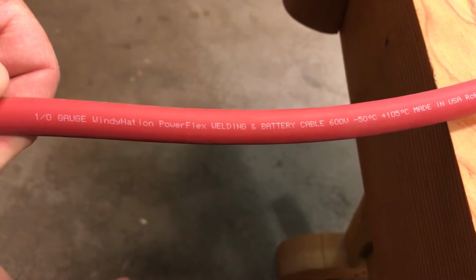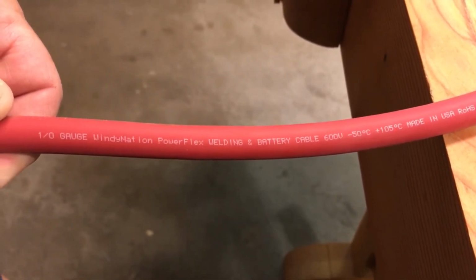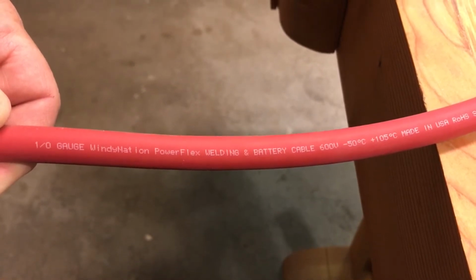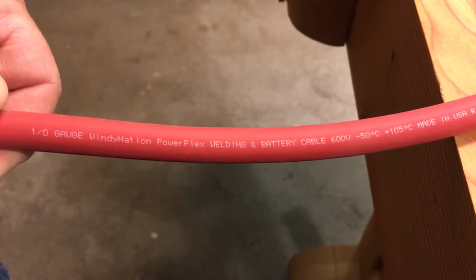Now these are 400 amp batteries, and so run in series, the entire amperage of this system is 400 amps. We're not going to use the full 400 amps at any one time.